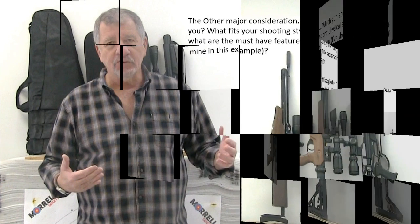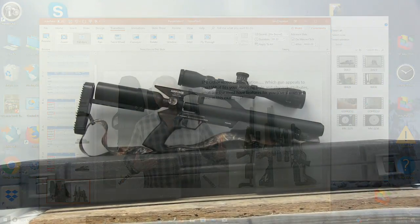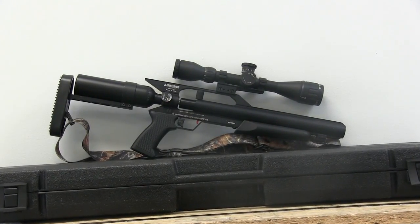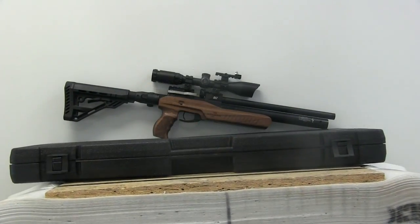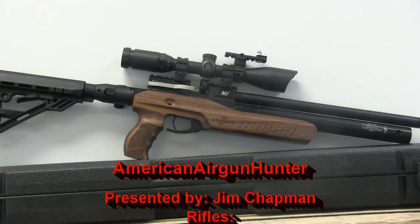Again, this is my personal breakdown. Yours may be different, but this type of approach may provide clarity as you evaluate and decide on your compact rifle. Of course, another option is the bullpup, but we'll leave this ever-growing group of guns for its own video.